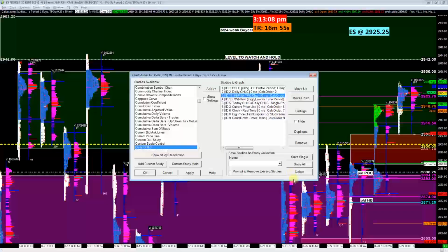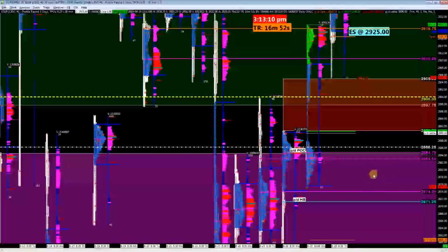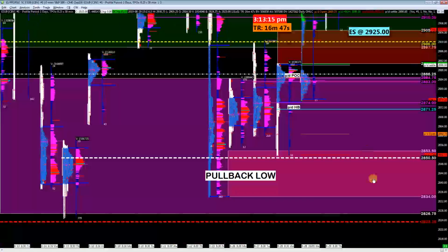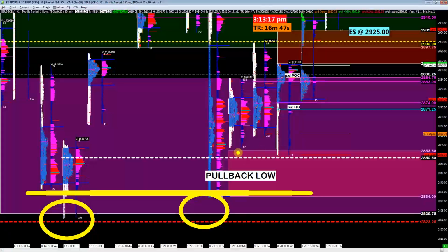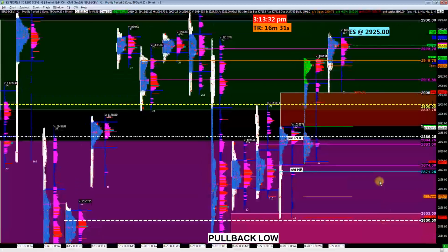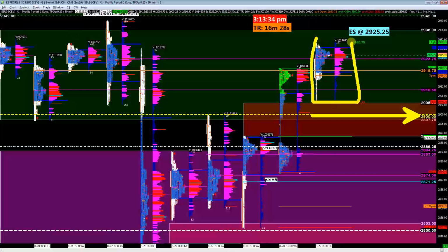Tomorrow, expect the market to give us some type of retracement. Hopefully, this market needs to pull back out of this inventory. We have defined this bottom right here. These 2820s are serving as a bottom for the market, right? This 51 was really important yesterday. So we're finding these areas of support now in the market, and you want to consider those going forward. Now the 2900 is going to be key again coming in tomorrow. See how we react tomorrow. Are we going to get out of the balance or not?